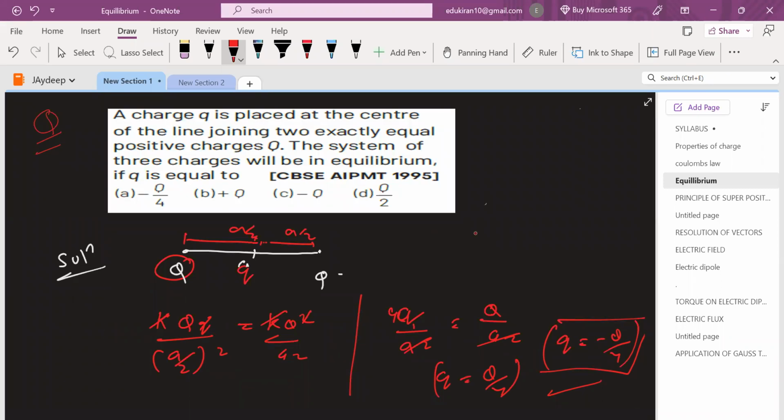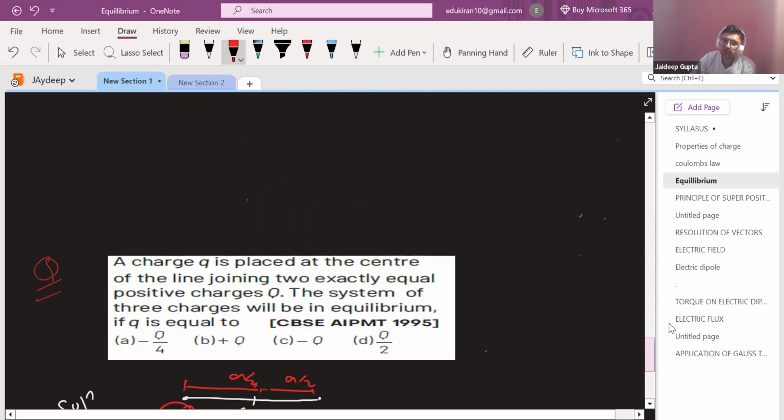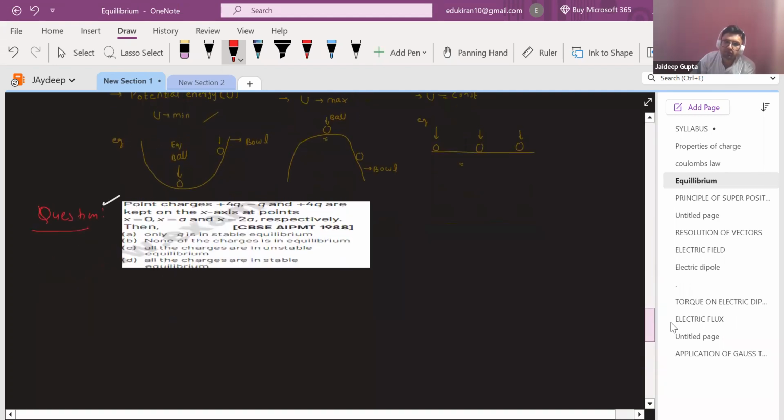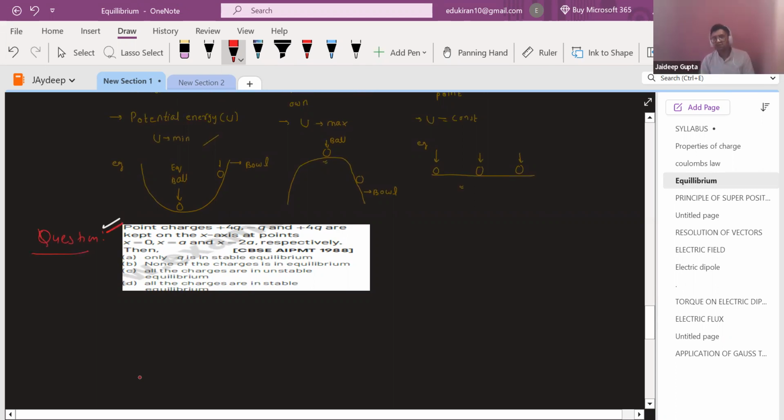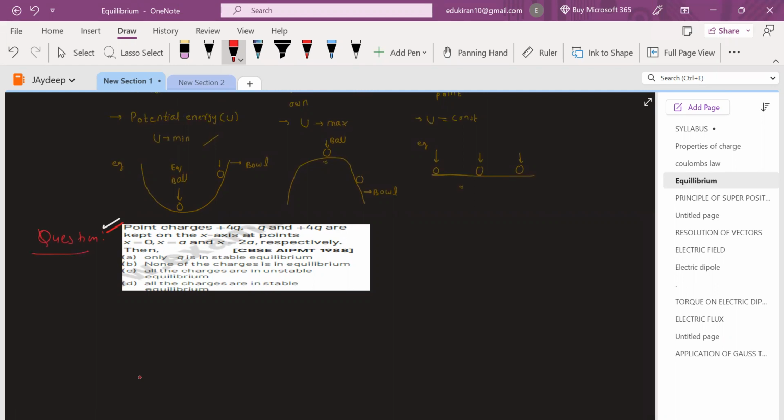Great. Now this concept is clear, equilibrium. Yeah, clear. And stable and unstable is also clear. Yes. Okay, try this question. Which subject do you have, mathematics or biology? Both. Okay. Now try this question. And you have to stay for your class assessment. Okay. Sorry, sir. You have to stay for class assessment.